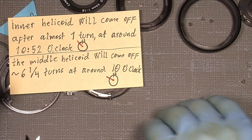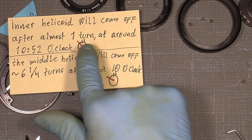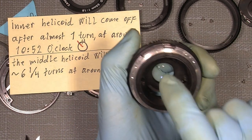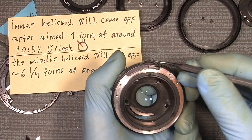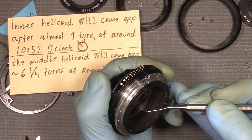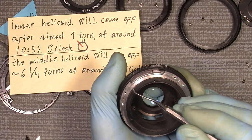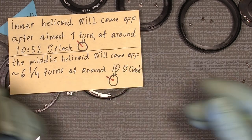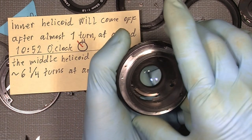And here the inner helicoid will come off after almost one turn at around 10:52. So if we have a watch here, which is 12 up here, we'll go down to something like here in my lens. So it would be something like 10:52 or so, not 10, but not 11. As you can see, I write it down here where things almost should come off.